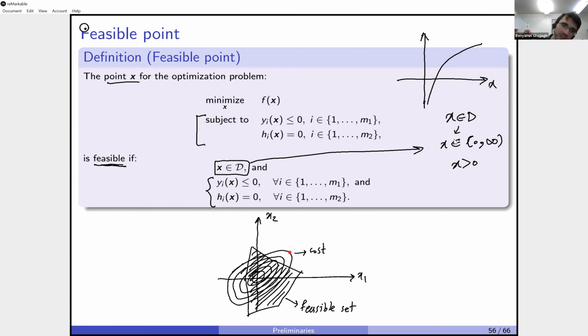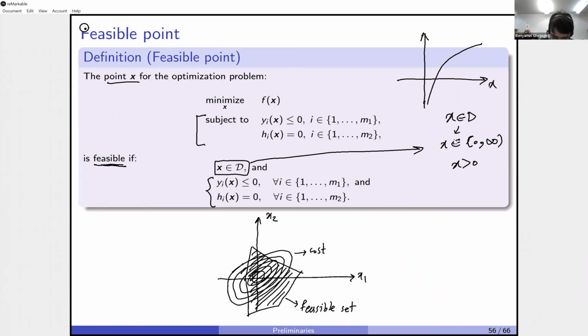And these lines, as I already had talked about it, each line shows that on each line the value of the objective function is the same, right? And it means that either it's coming up as a ball or it's going down. We can't see it, but we can have a color legend on this plot saying that it's going up or going down. Doesn't matter. It's either a ball going up or a ball going down. If it's a ball going up, then we want to minimize it, find its minimum. If it's a reverse ball going down, we want to maximize it, right?